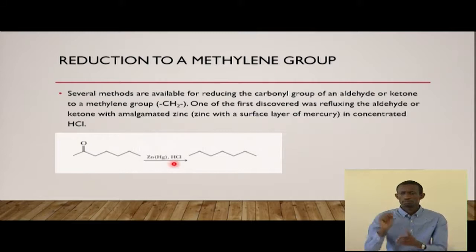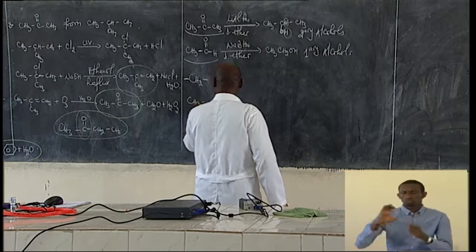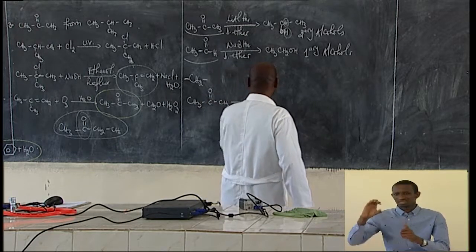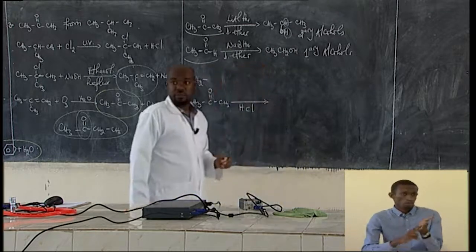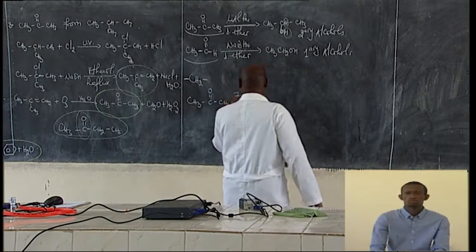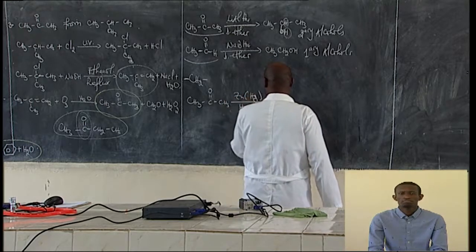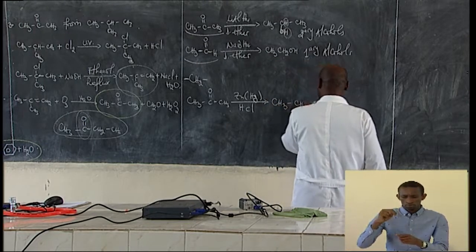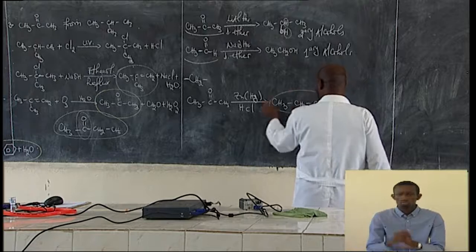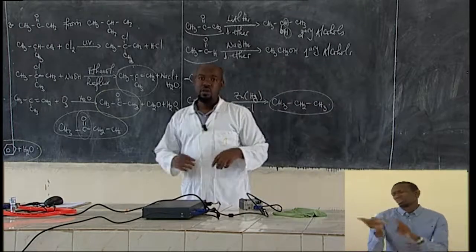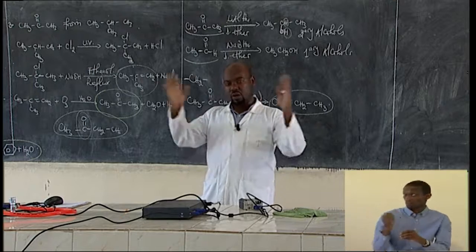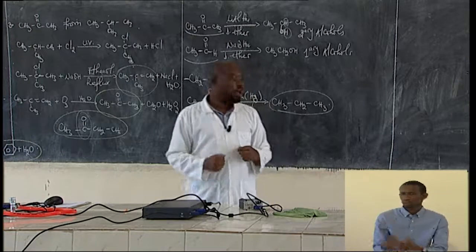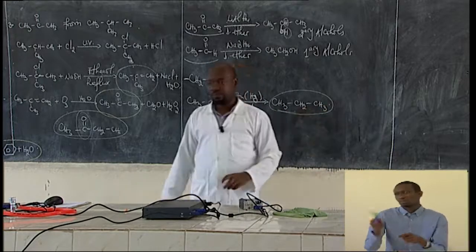So if you take a substance like CH3COCH3 and you use zinc coated with mercury, what do we produce? We produce CH3CH2CH3. Most commonly, in organic chemistry, we write the main product because we have a lot of products which can be produced, but here we mainly write the main product. But the other product here can be water.